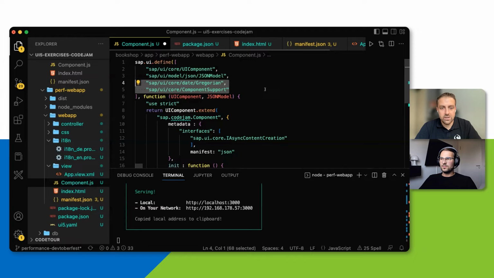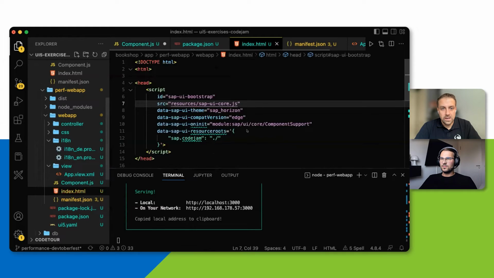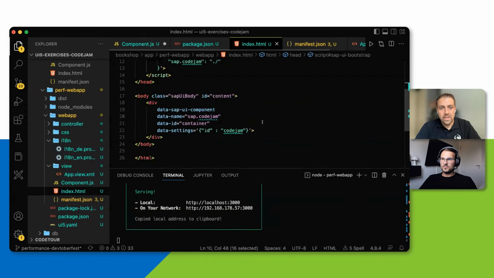If you check in the index.html, we can briefly show that. Here in the onInit, we just call the module, this is the module to load sap/ui/core/ComponentSupport. And if you look a little bit down, there you just specify this div element with the attribute data-sap-ui-component, and this is checked by the component support to identify which components are to be loaded and placed inside these placeholder elements later on. So these elements are used as the UI area for these components. And that's how it works.